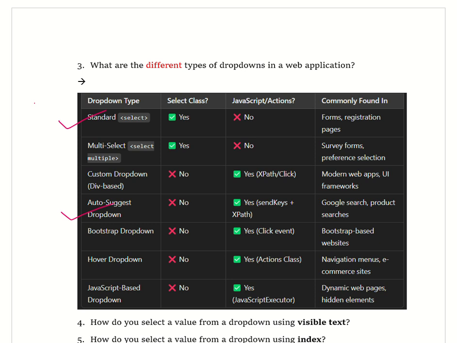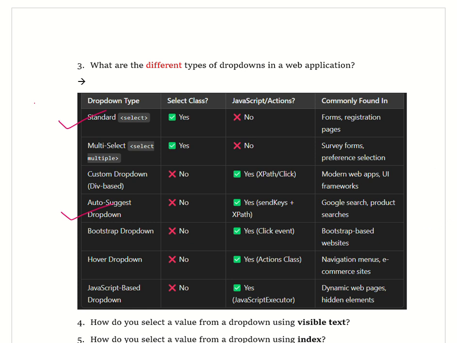First we have to enter the text with the help of the sendKeys method, and we will use XPath for interaction. Also here we can use Thread.sleep or WebDriverWait for the synchronization issue. Also this question we will cover in an upcoming question.